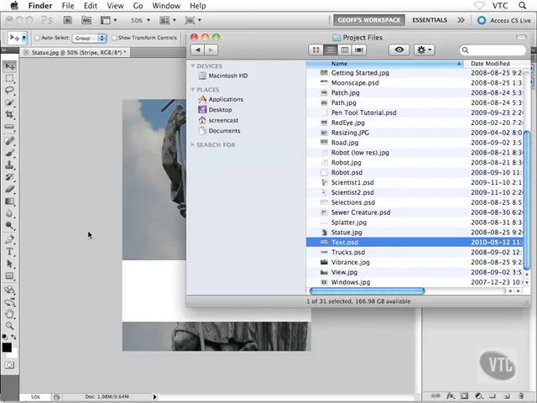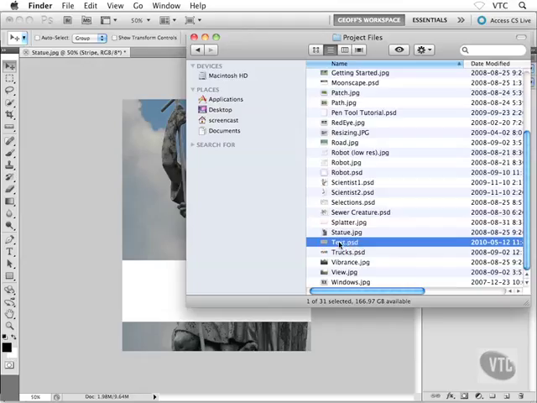I'm going to flip over to my Finder window, at least here on the Mac, and I'm looking at my project files folder. Now, if you're on the Windows side, make sure to open up a new Explorer window, a new folder window, and navigate towards your project files folder. And inside your project files folder, you'll find a file. I've got them selected here, text.psd. So .psd, he's a Photoshop document, or he's a native Photoshop file.